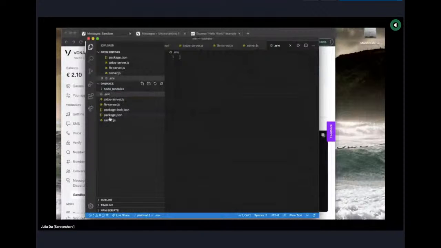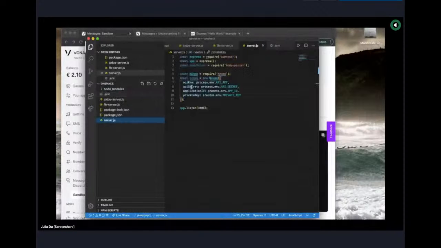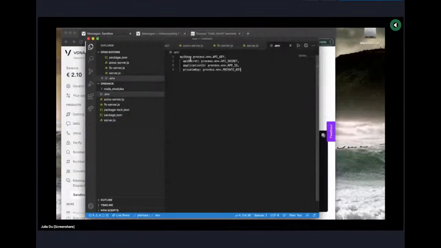Okay, so now we're going to create the .env file, and we're going to use all these variable names, so we might as well just copy and paste them to make sure we don't have any typos. Eliminate all the rest of this foregoing stuff here so that we're just leaving the variable names that we want to fill out. So we have API key, API secret, app ID, and private key.